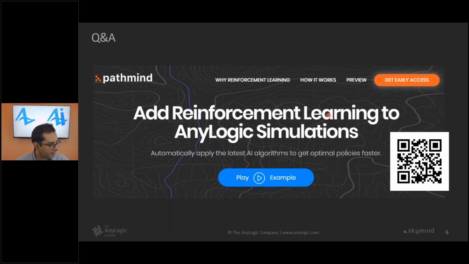The question is, can I change the reward function from inside Pathmind? Right, so that is a good question. In Pathmind, you export your AnyLogic model and import it into Pathmind. And inside of Pathmind, you will have a section where you can edit the reward function. Inside that text area, you essentially have all the power of Java and all of your agents available to you.